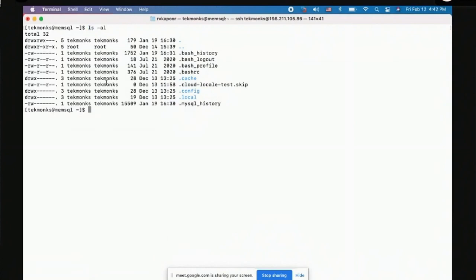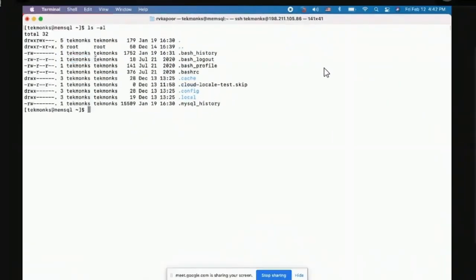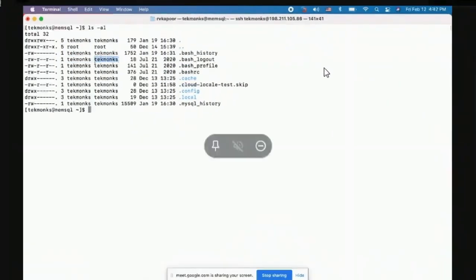So it gives me the directory listing. It shows a few important things right away. Number one is that on Linux, every file is owned by a user and a group. So here, TechMonks essentially means the user is TechMonks and the group is also TechMonks. This can be different. By default, every time we create a home account in Linux, it creates a group. At least CentOS and Ubuntu do the same thing. With the same user ID, it creates a group as well, and all the files by default would be owned by that user and his group. The second thing you want to pay a lot of attention to is this thing. This is called the permissions.